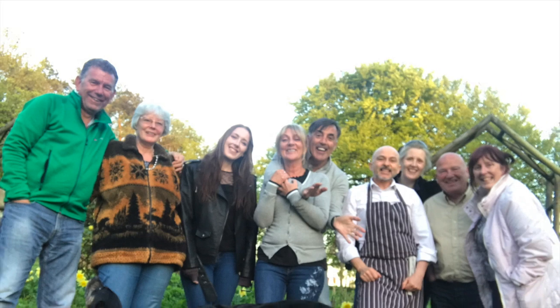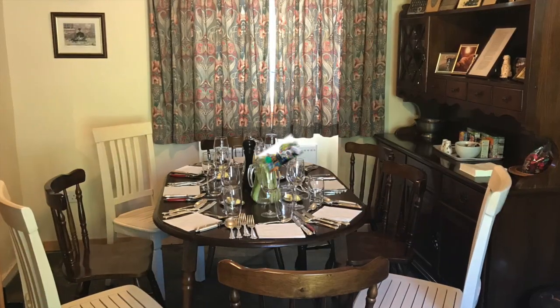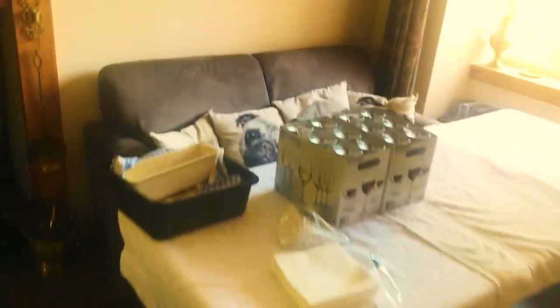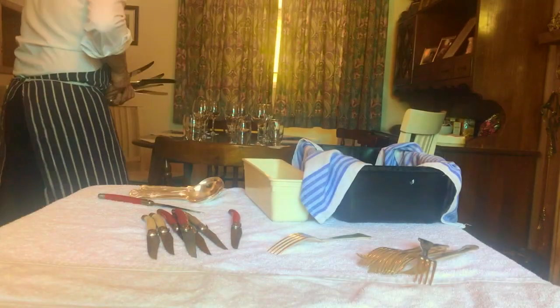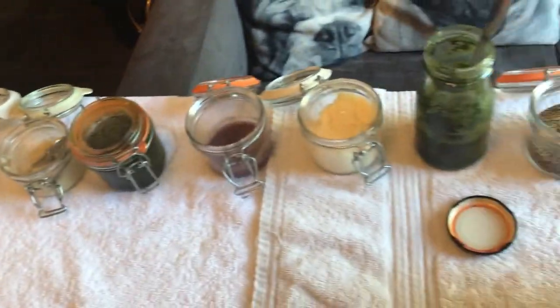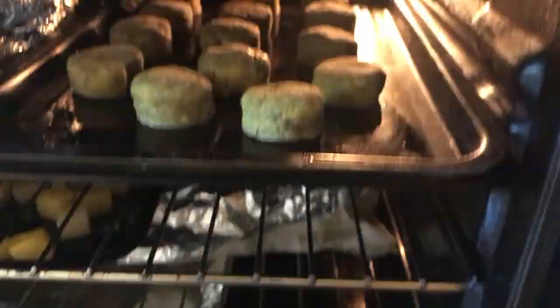I was in Cumberland for the happy birthday of Kate and Brian. They have hired this little cottage, very nice and cozy. And here is how I start from the room, and I set up the table. And as you see, I've got my steak knife as well, because this dinner, there was a ribeye steak as well. And here I've got all my sauces, and I got the oven on with all my little stuff.